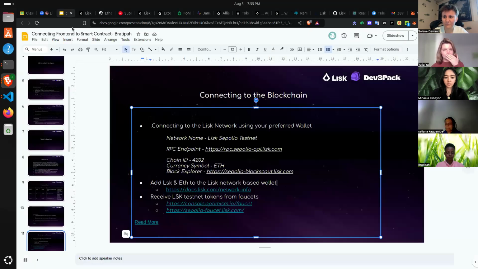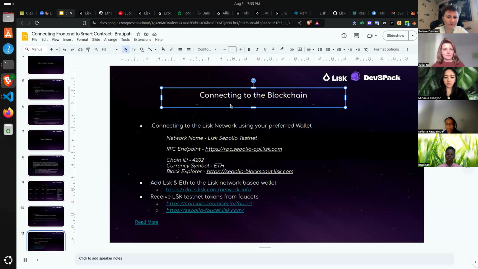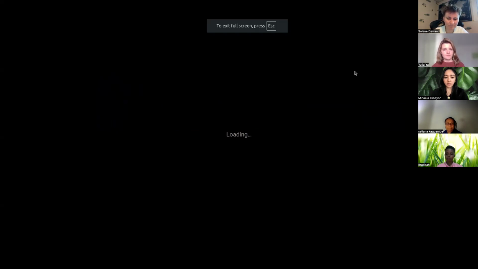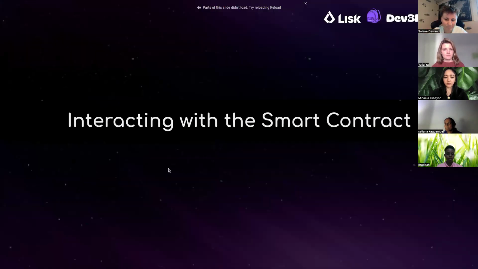So now, since we know how to connect to the blockchain, we can move on to the next thing, which is interacting with the smart contract.